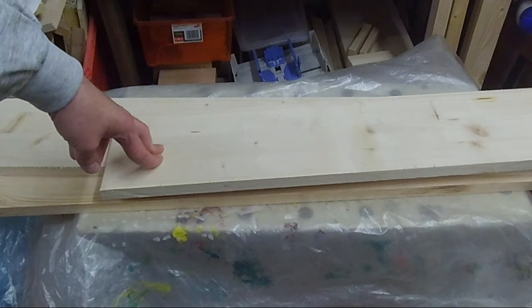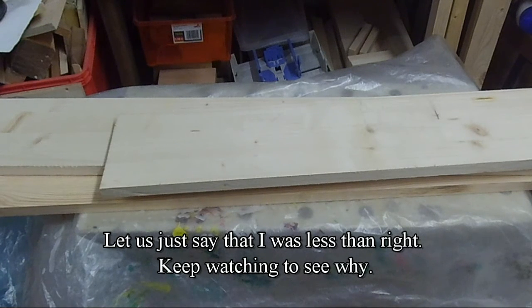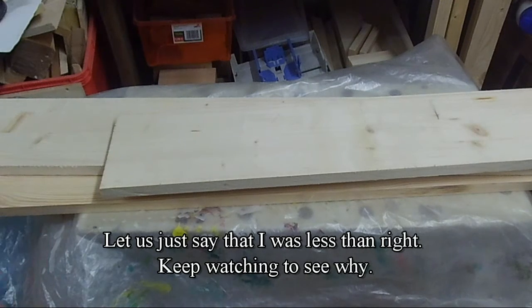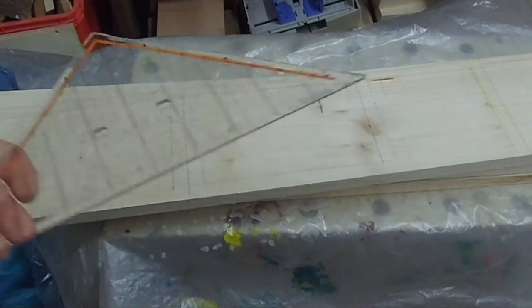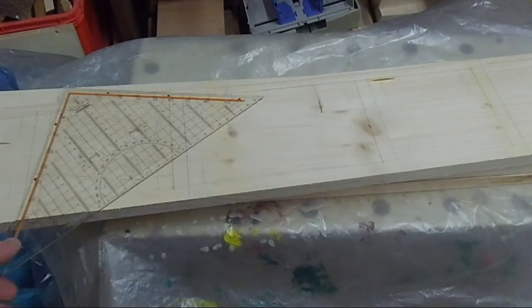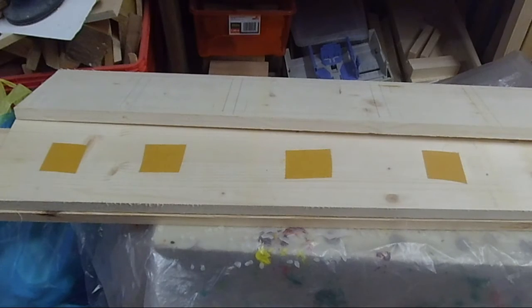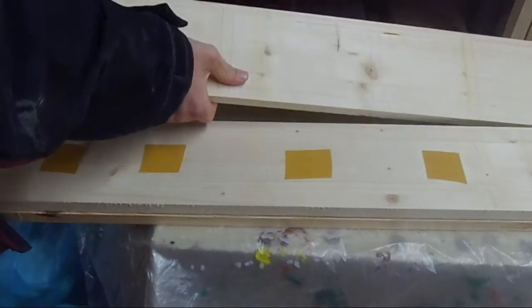For once I think it's easier, it takes less time, and I also have a little piece of wood left that I don't need to turn into shreds using my router. Marks. Did it with this. I think doing it the old school way is actually faster and easier. I'm using double-sided tape to put these two together.